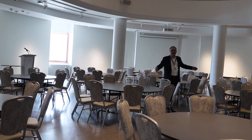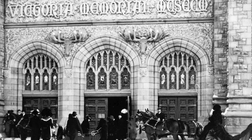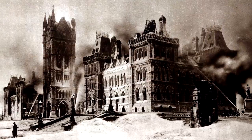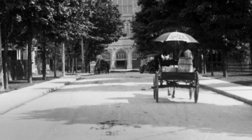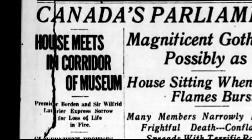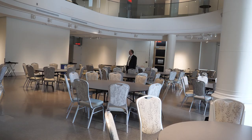Welcome to the rotunda. This is just a beautiful room with a heck of a history. Every time I come here to work, I think about that — there's so much history in this building, but this room in particular. Because in February of 1916, in the depths of the First World War, when things weren't going that well, Parliament burned down to the ground. The very next day, they moved Parliament to the only other facility that could really do the job in town — right here in this room. This building served as Parliament, and this room served as the House of Commons from 1916 to 1920.